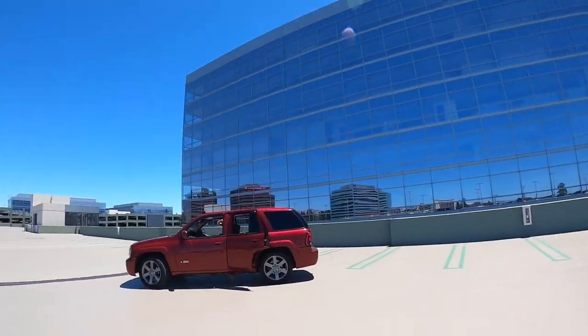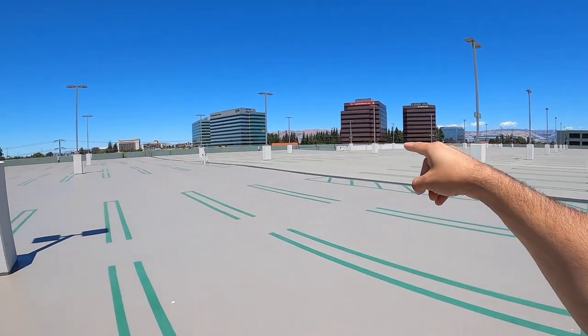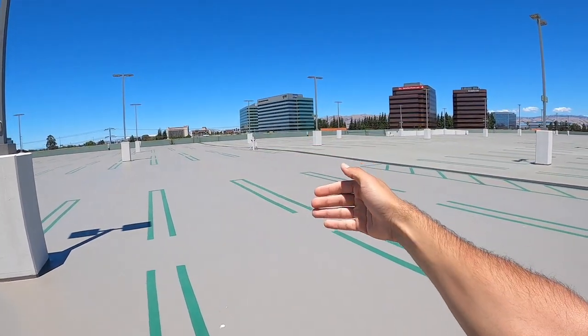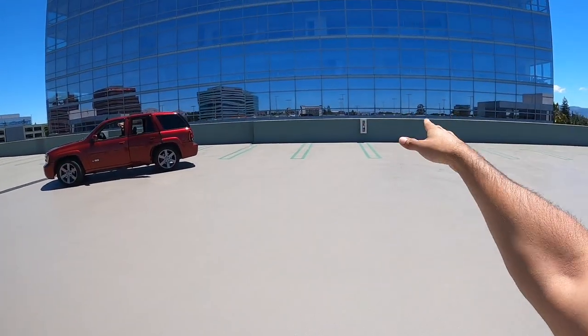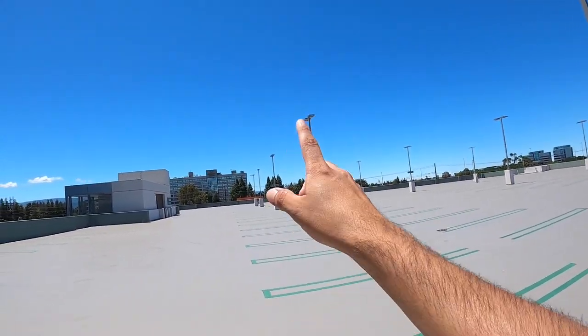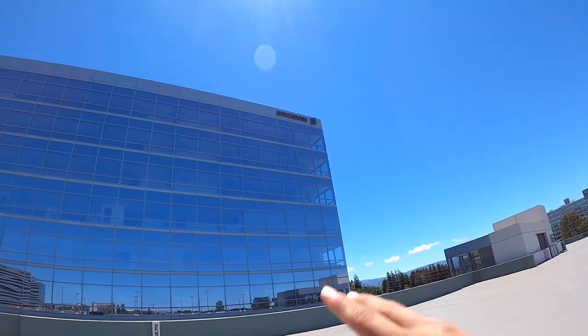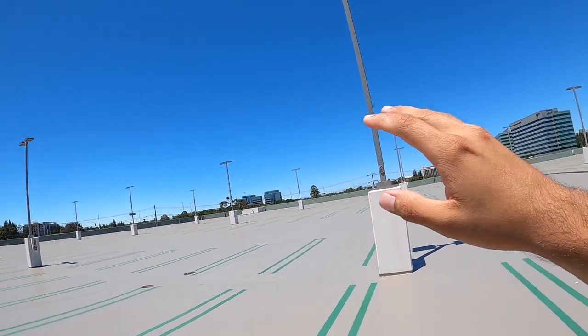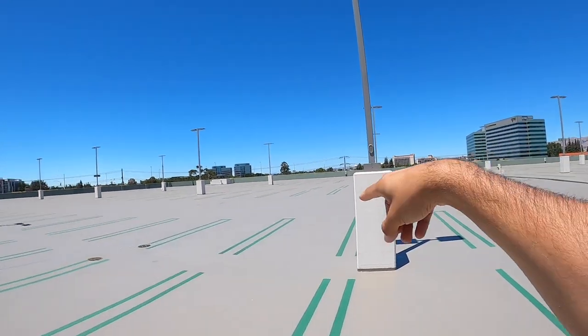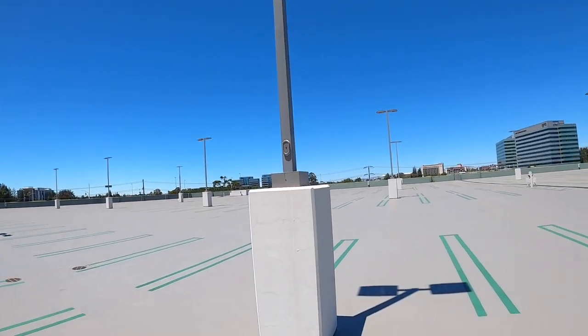I don't know what it's called, but if you guys get a general idea of what it is — this is going to be the 101 right here, the freeway, literally right over this is the freeway. You can't even exit that way. You have to go through these buildings. There's an NBC Suites right here, Erickson parking lot, Marriott, Great America is over there, In-N-Out. Go on Google Maps and look at this place right here.